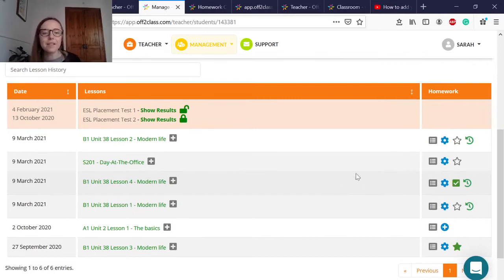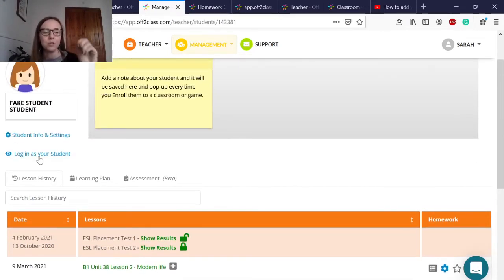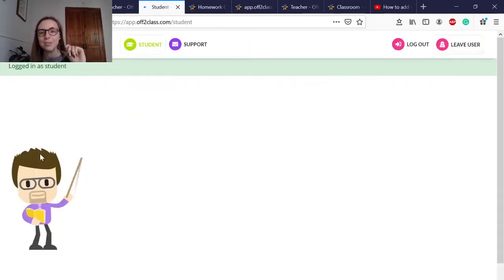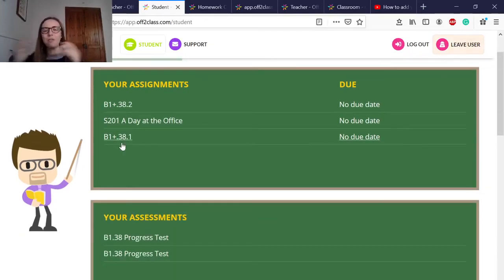Okay, so can you assign homework multiple times? Yes, you can. Now, what if you've assigned your student the homework and they haven't submitted it? You can't mark it because they haven't submitted it. This is when we use the login as your student tool. If you haven't used this, then I would spend some time exploring this because it's really interesting to see what the student can see. And by doing this, you can submit the homework for them if they forgot to submit it, or if you've got too many assignments and you need to submit some to just have one active one, you can do that too.